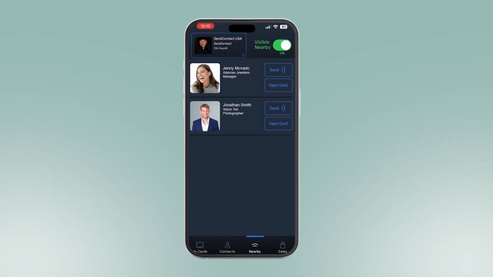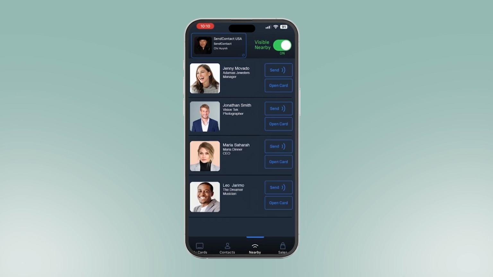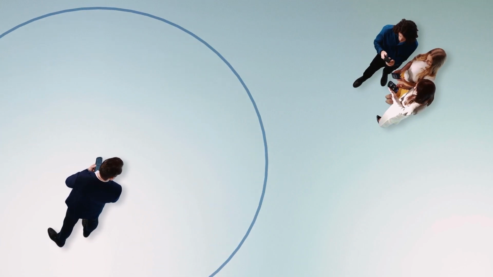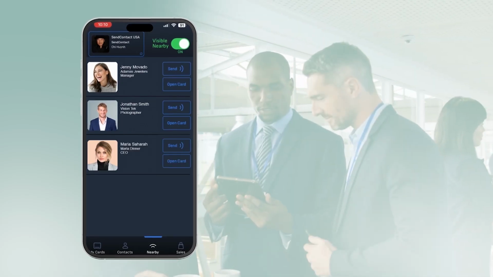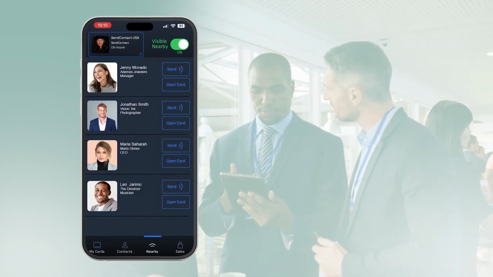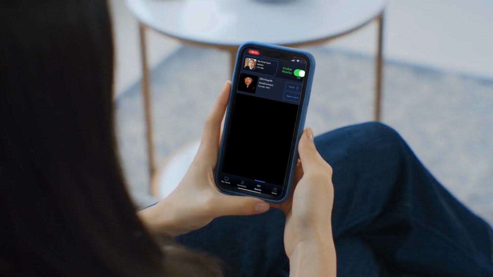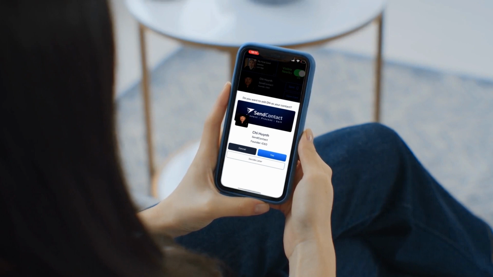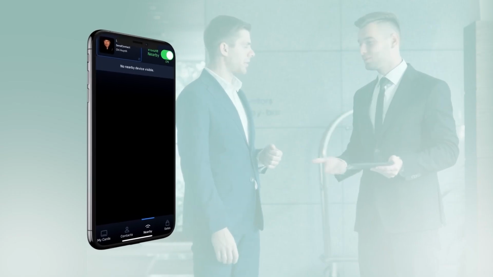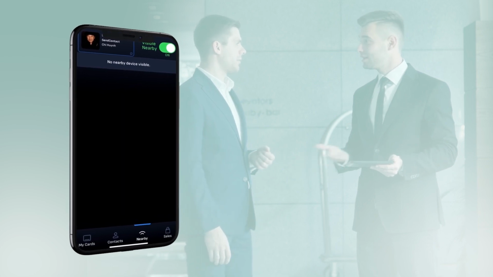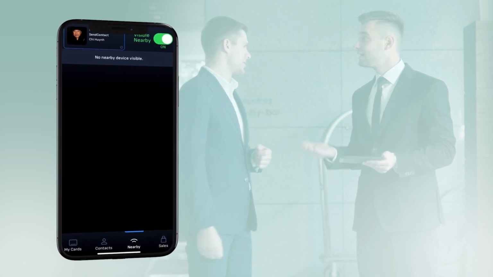20. Presenting the most powerful feature in SendContact, Bluetooth technology. With just one click, you can share your contact with every SendContact user nearby. You can preview their card before engaging, or click Send to invite a friend request. They will receive your request instantly with the option to deny or accept. Remember to activate your Bluetooth and set Visible Nearby to On.